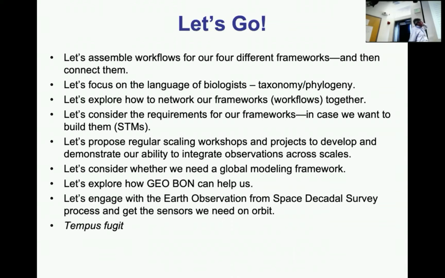Consider whether we need a global modeling framework. This is something we put a little money on a couple of years back, to see whether there was any sense in taking a top-down approach to modeling, whether there was such a thing as a global or large-scale biodiversity model. This was in the wake of the group in Cambridge who did a global biodiversity model.